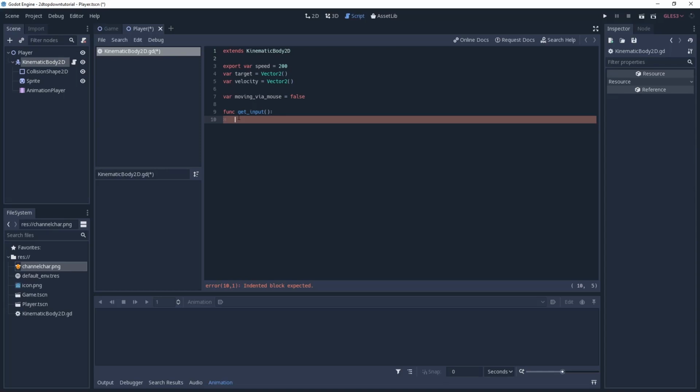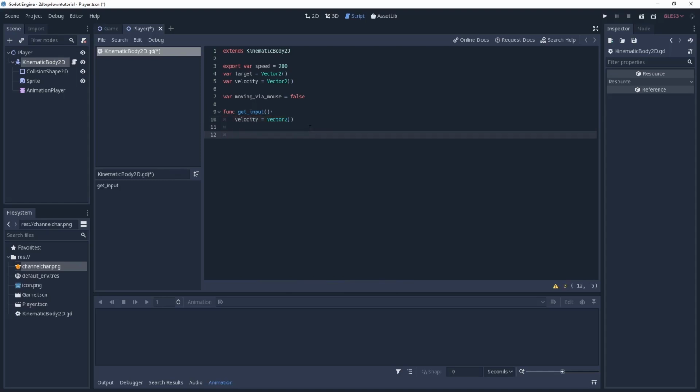Now, the first thing we want to do is set our velocity to a zero vector essentially. So we're just going to give it a Vector2 each time that we get the input. The reason for this is that there's often some velocity that remains after the movement, which could cause a shake of our player or something like that. So we always set it every time we get input, and then we make sure we don't get those bugs or weird effects in our scene. Okay, so velocity equals Vector2 to zero that out.